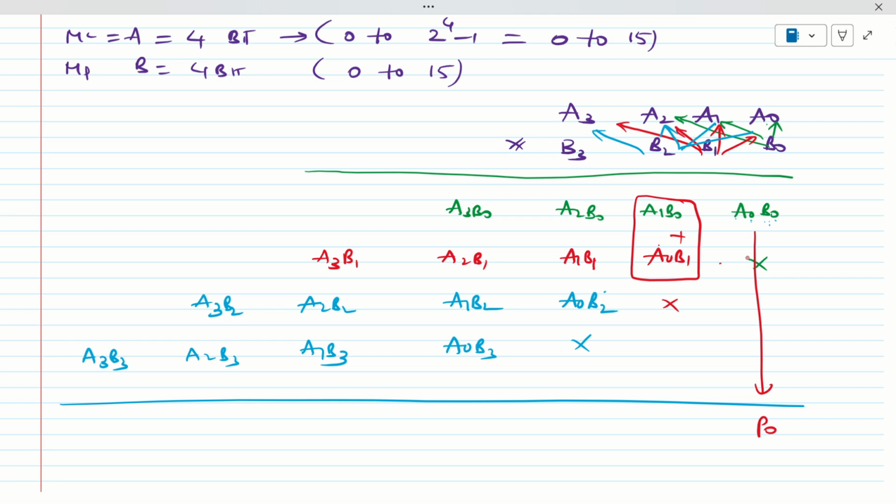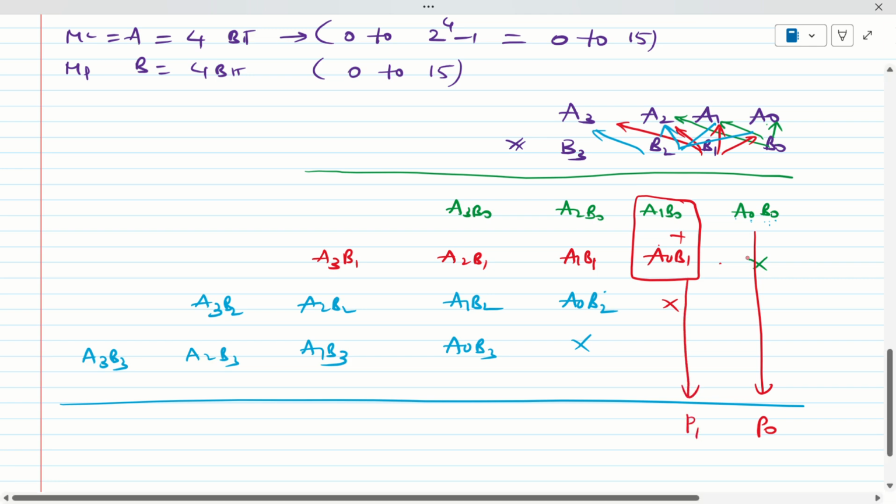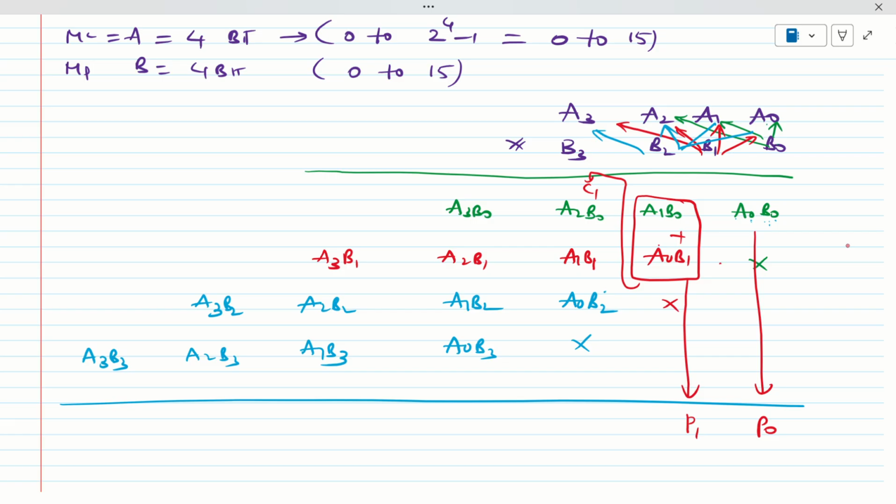We will get that half adder, and the sum is forwarded down as P1 and the carry goes forward to the next column. Carry is nothing but this carry forwarded to the next column, which is called C1. In the next column, already 3 terms are there. One more carry is forwarded, so the previous carries add to the next column, right? That's again 4 terms.